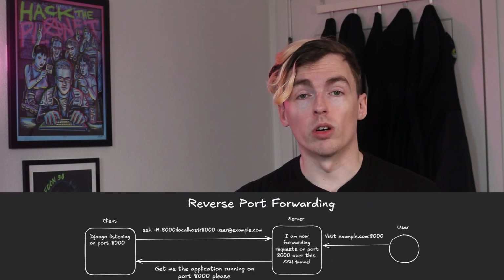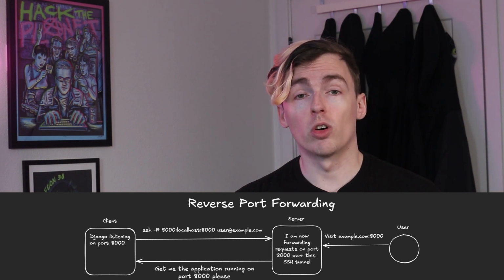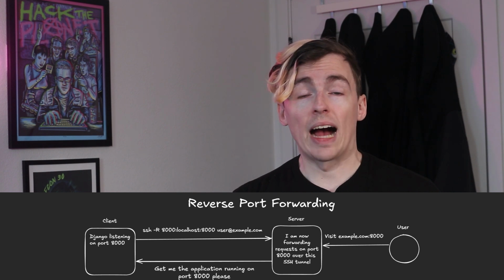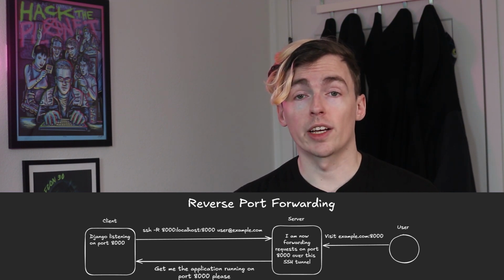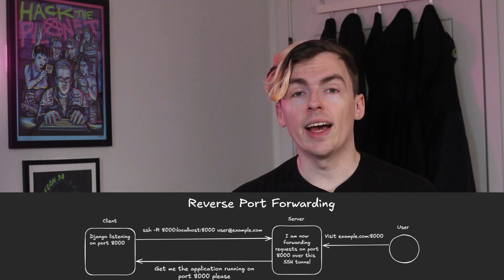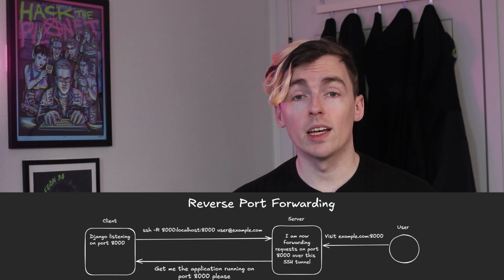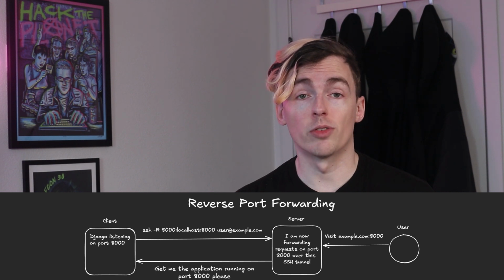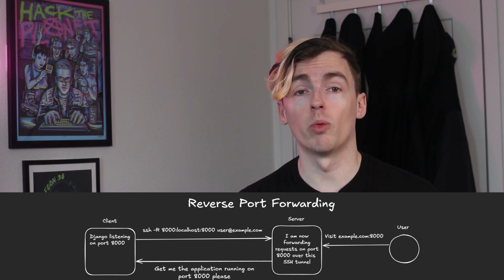Conversely, a remote port forward, also called reverse port forwarding, is used to set up a port forward from the remote server to your local client. You can use this to allow a remote server to talk to a service running on your device, for as long as the SSH tunnel stays open. In that case, the SSH server says, hey, if I get any traffic on port 12345, I'll forward it to your port 12345 over this tunnel.